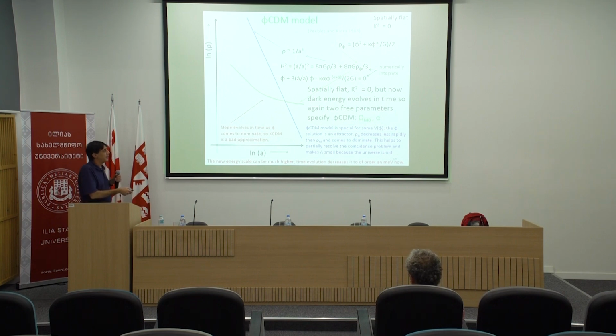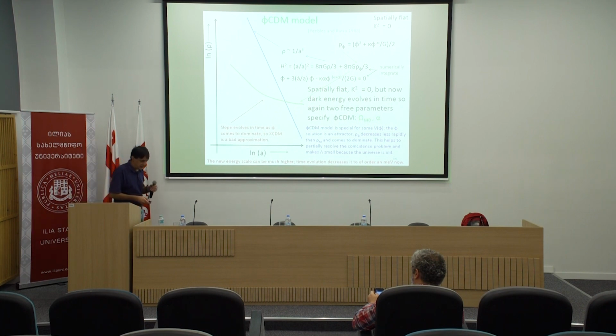And it turns out that for this potential form or various other ones, you get an attractor solution, and this attractor solution always wants to make the phi field energy density dominate over the dominant form of energy density, which in this epoch is the matter. You could go back, it would be the radiation, and it does the same thing. So you can drop down to a milli-electron volt now from a much, much higher energy density, maybe the energy density at the end of inflation at early times, and then you get rid of having to introduce a new energy scale now to describe the dark energy.